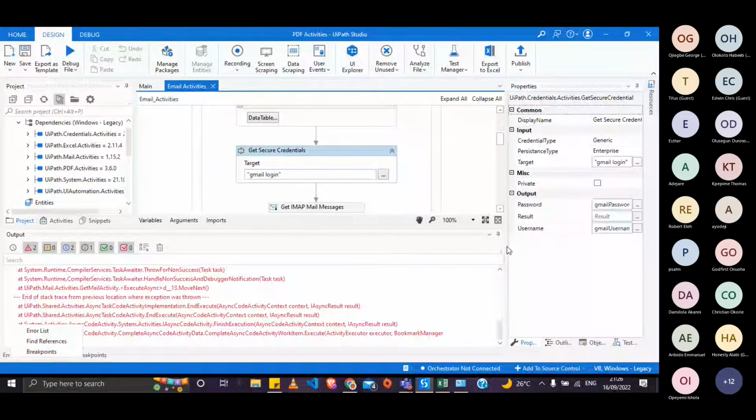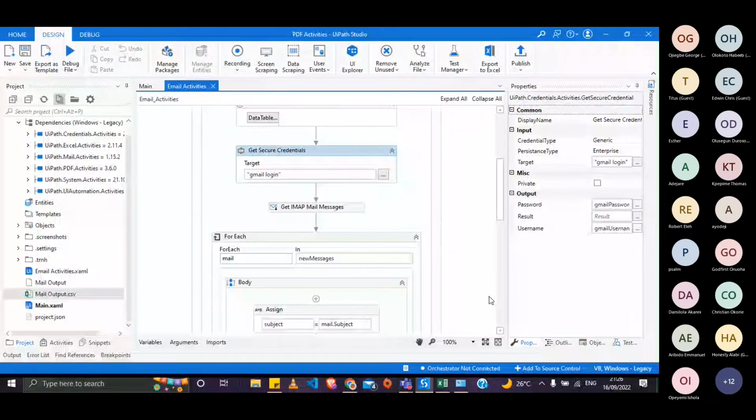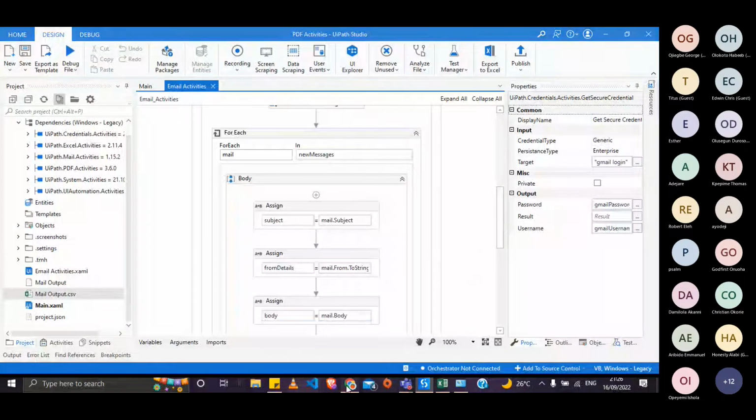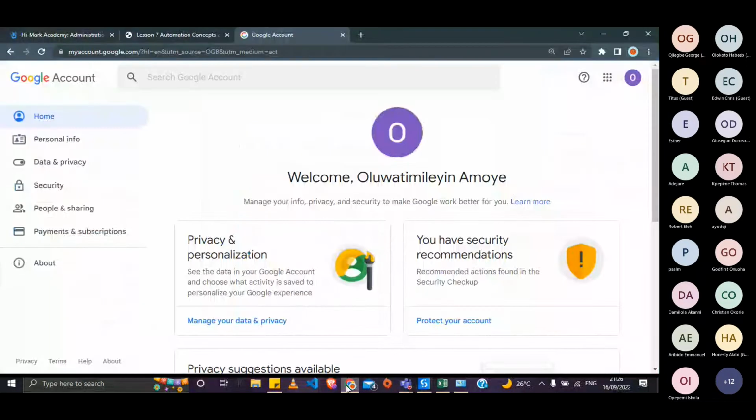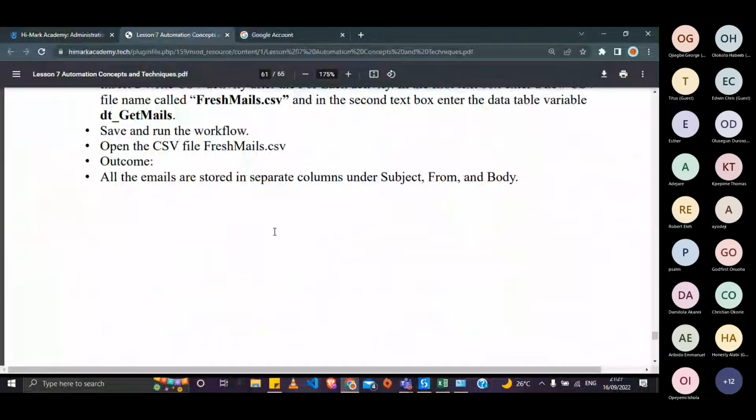And so continuing on the track where we stopped, we looked at this activity, we performed the activity, and we saw our output. We saw how to use the get IMAP message activity, and likewise the send SMTP activity.